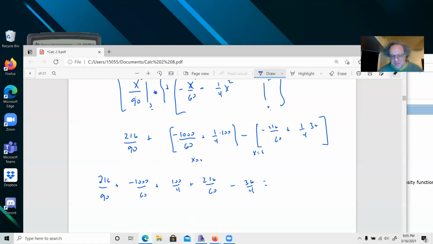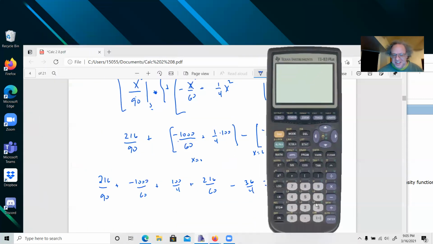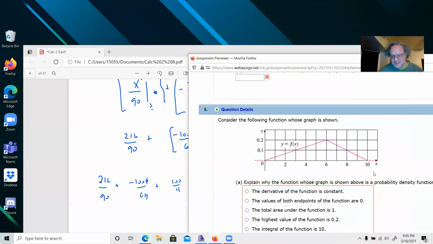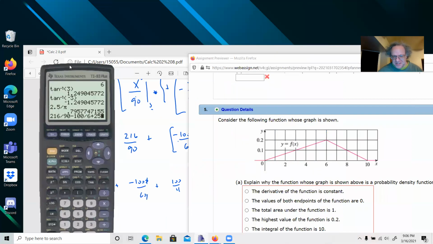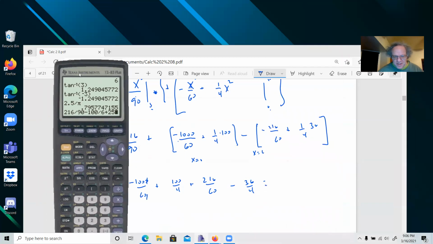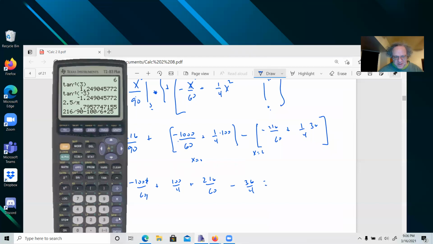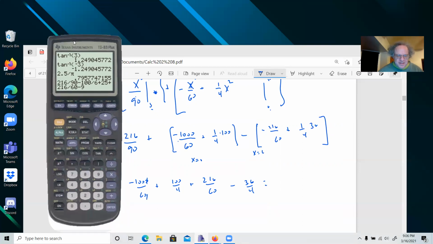All right, I am going to punt. That's all I'm doing here, I'm just punting. I'm not even going to make an effort because there are way too many simplifications, and I'm going to screw up way too much arithmetic here. Okay, so this is minus, actually I could do a little bit: 1,000 over 6, 100 over 6, plus I know 100 over 4 is 25. Okay, we could do that. I'm not even going to worry about it. Plus 216 over 60. I peeked, by the way. The answer should be 5 1/3, and then minus 9. All right, fingers crossed. Look at that, it's 5 1/3.